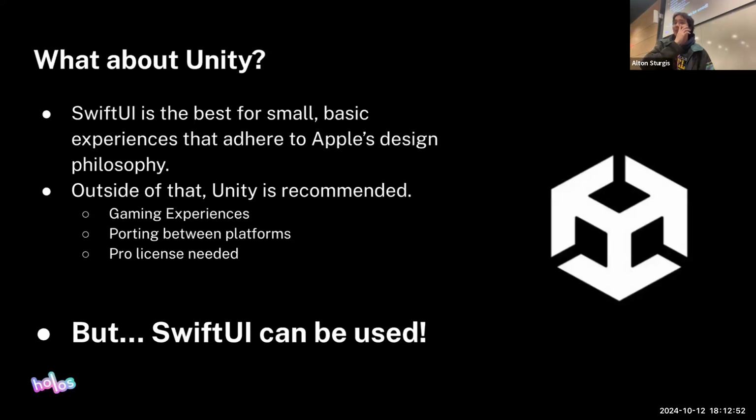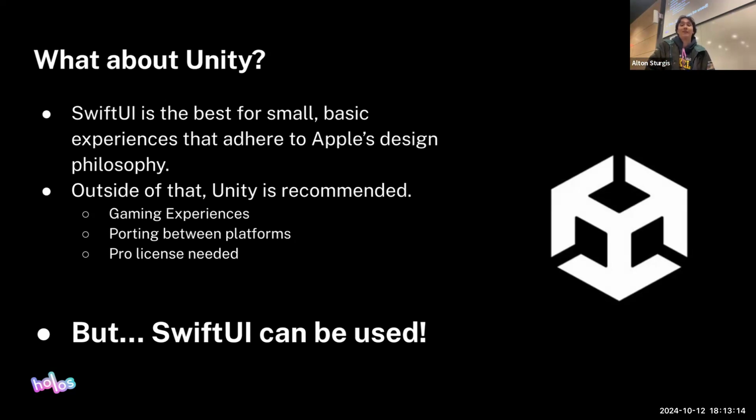I did look it up today as a great question: can you make a AAA game with SwiftUI? And no one said anything, and there were barely any responses to that for a reason. Because SwiftUI is more for Swift in general, not necessarily the UI part. It's near impossible to make a big gaming experience. So that's why Unity is still here.